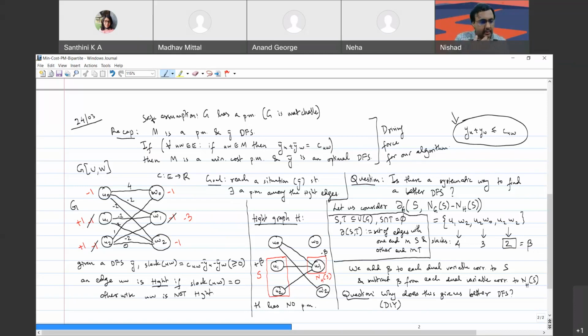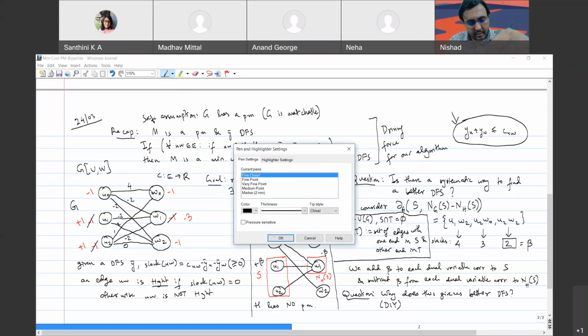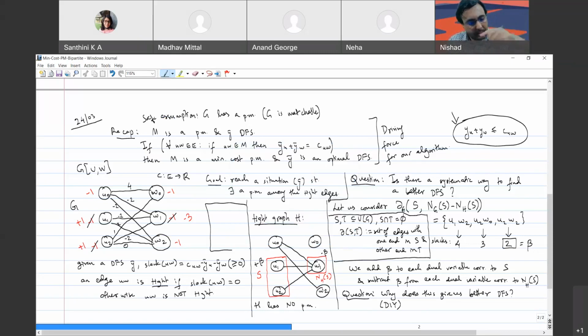Let us also make sure that we know what our dual solution values were. I just want to write them down for the sake of completeness. Previously, we started with all minus ones, so it was minus 6. That was our first dual feasible solution. Now we have, how much is it? Minus 4. Exactly. We have added 4 and we have subtracted 2, so in total, we have added 2. All right. So now let's proceed.